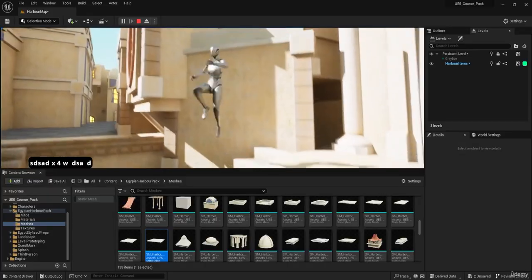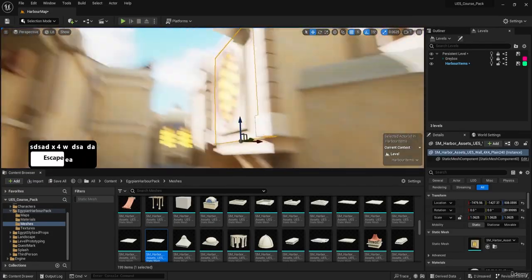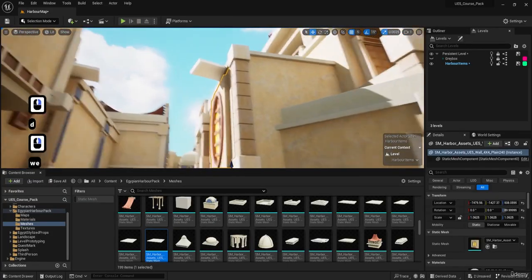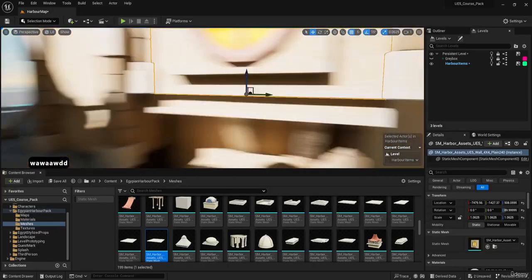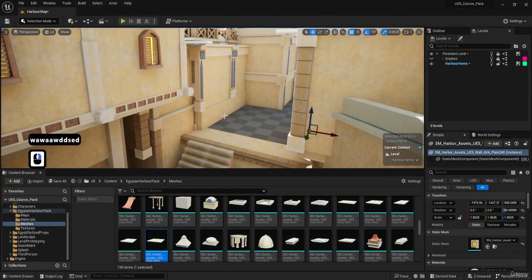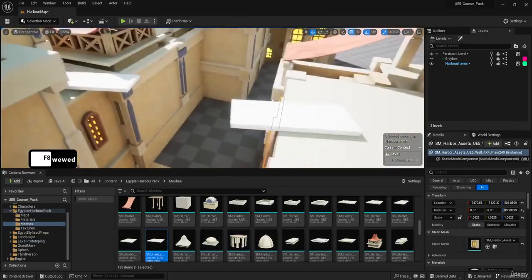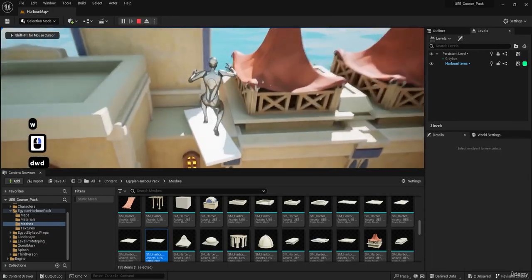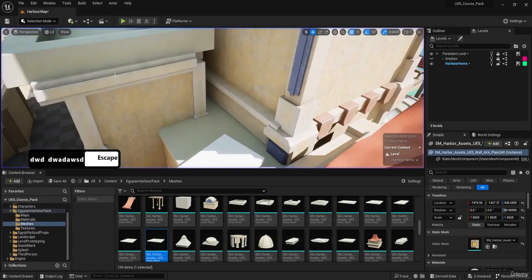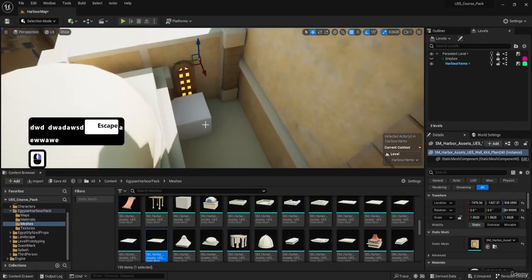We need to consider what type of props we're using, and also make sure that it doesn't look like you're able to get from here or just go up the thing. We need to make sure that it doesn't take the focus from the player. So that really again depends on the type of platforms that we're going to use over here. And I'm just going to place another one over here and then give it a final check.